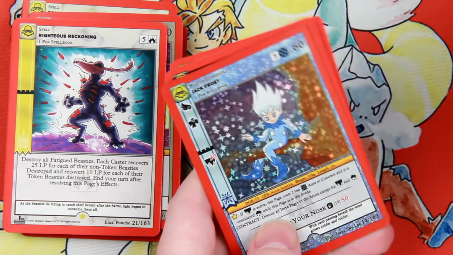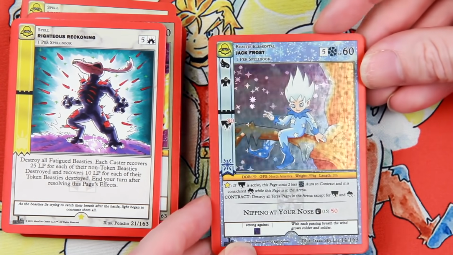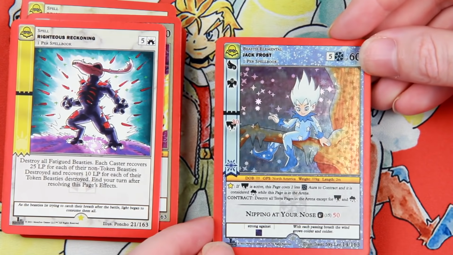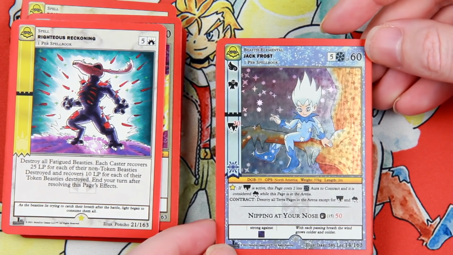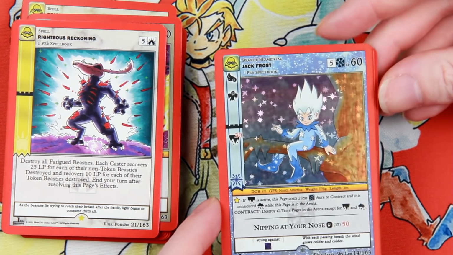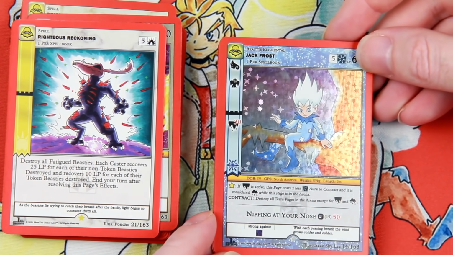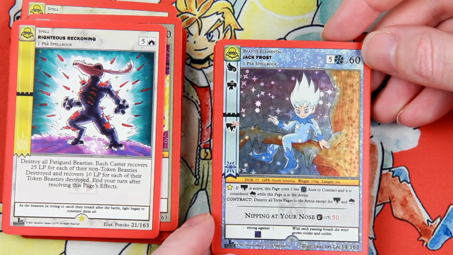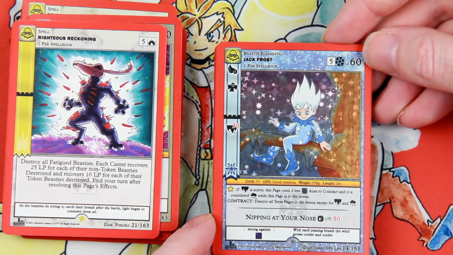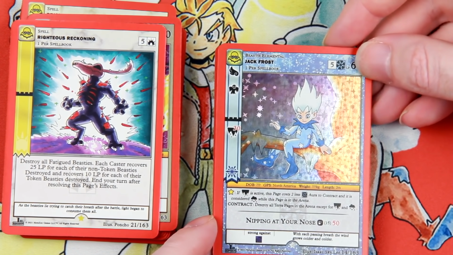Dispel Evil. Oh, there he is! I got the boy! Jack Frost. If Snowfall is active, this page costs 2 less aura to contract, and it is considered snowing while this page is in the arena. Contract. Destroy all Terra pages in the arena except for winter and snowing. Nipping at your nose. Freeze 15. Wow. Freeze 15. That's serious.